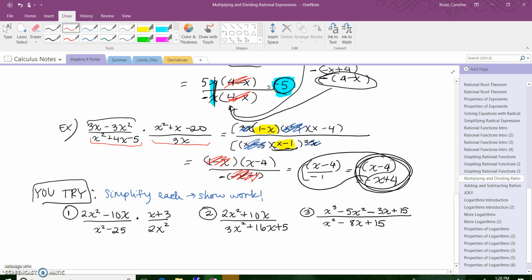Examples of each. Here are 3 u-tries for you. I know you've been missing the u-tries in the videos. They are back in action. A couple hints here to make sure that this goes successfully for you. This one is like the examples I just did here. So you're multiplying 2, so factor them all in one numerator and one denominator. Cancel, simplify. This one here, you're not doing any multiplying. You're just factoring the numerator, factoring the denominator, canceling if you can.